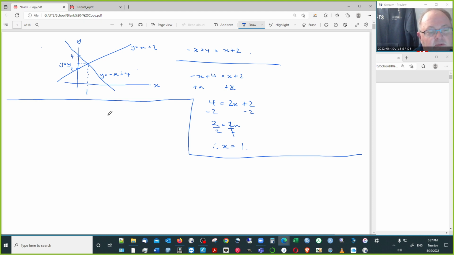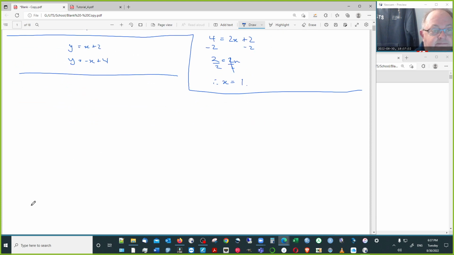Now, I think I did do this with you early on, did I? Did I do this? No, I don't think I did in ours. You may have seen it in the Maths 1 one. Alright, so the way that we would write this up, we would write it as y is equal to x plus 2 and y is equal to minus x plus 4, and then what we'll do is we'll put the x's over the other side. So I'm going to subtract x so it goes on that side. So I'm going to put it on the inside of the y. So I'm going to do y minus x, now I'm spacing them deliberately, equals 2, and I'm going to put the x on the other side by plussing it. Y plus x is equal to 4.